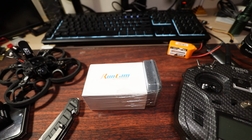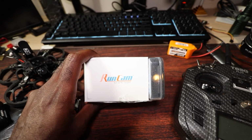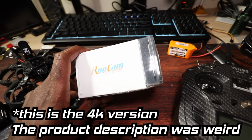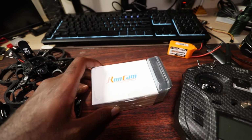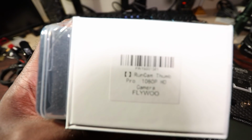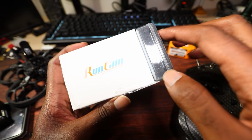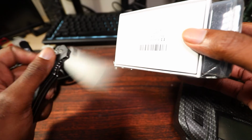Today I'll be doing an unboxing and review of the Runcam Thumb Pro. This is the Thumb Pro, not the Thumb Pro 4K, even though I was looking at the Thumb Pro 4K and I swore I bought the Thumb Pro 4K, but this is the 1080p version. Imagine my disappointment when I saw this 1080p HD. I'm like, what? Alright. This is the bundle with the camera and the ND filters. So let's check out the camera first.